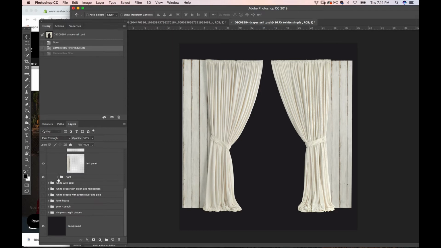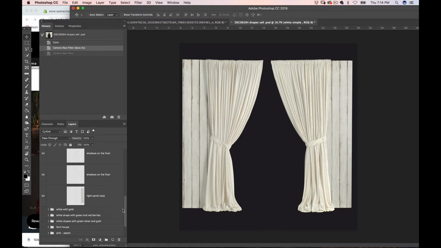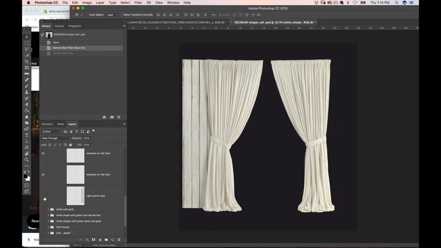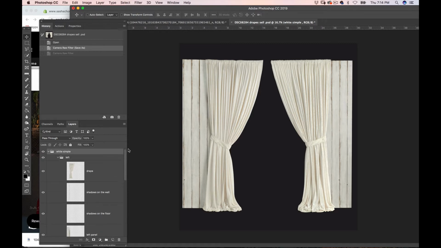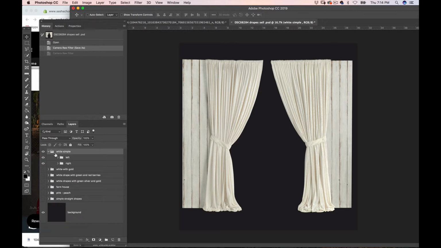If you open it, you're going to see only shadows on the floor. And the panel there is not connected. It's just left there in case you need to cover a little bit more. I thought it's a little bit easier if they're in the same folder, so I can move them easier.